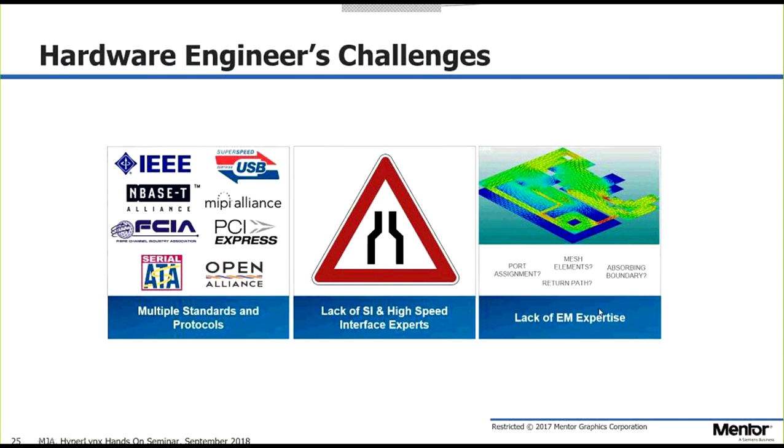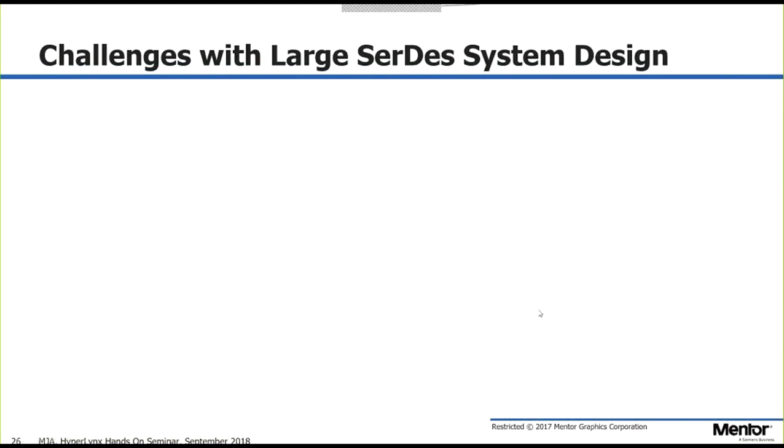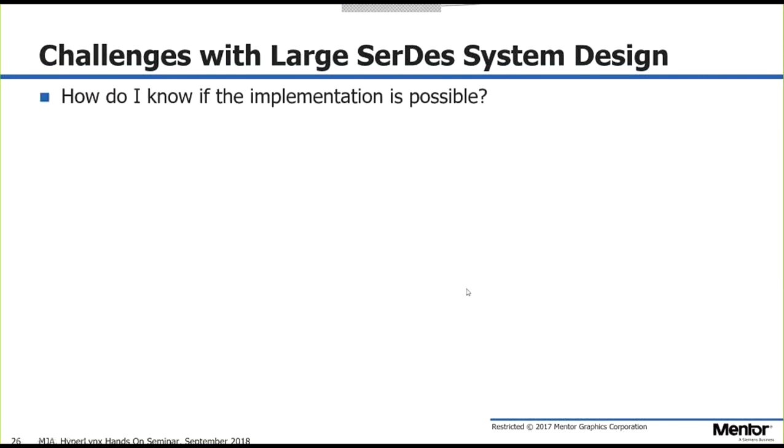So that's where we want to step in and help out to simplify this. So some questions to think about as we go through the rest of the presentation for today. How do you know if the implementation is possible? We'll come back to these questions later on and kind of point out how we can help you out with these things. But so you've got something you've got to do.